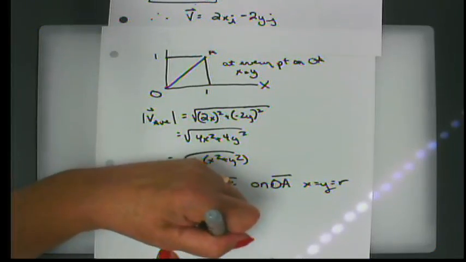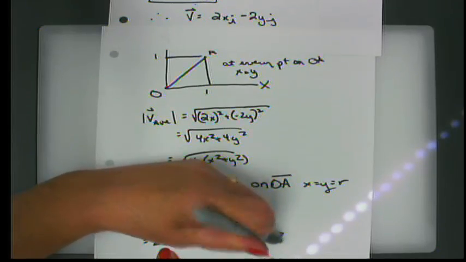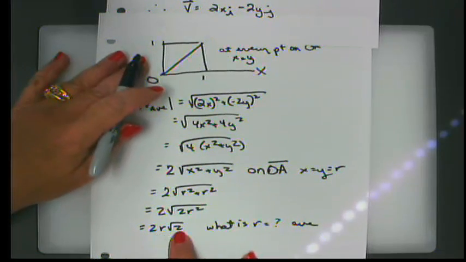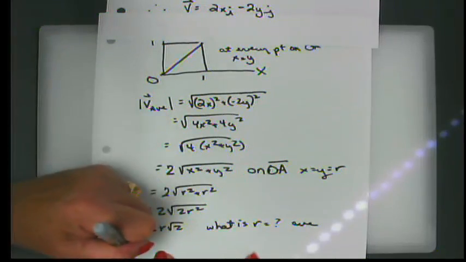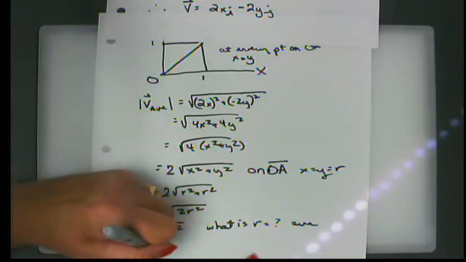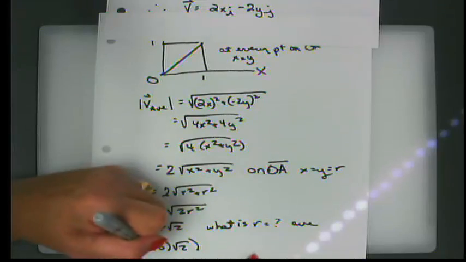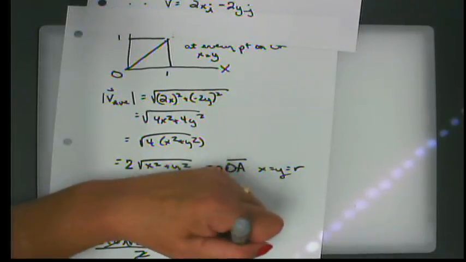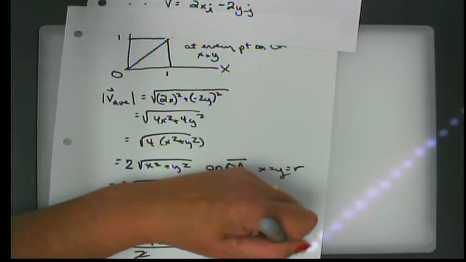All right, well, what is r? It's x and y, and it's the same. It starts at 0, and it ends at 1. So if we were to find an average, since it's a straight line, we could find this value at 0, find this value at 1, and divide by 2. So you can say 2 times the point 0, which is 0, times the square root of 2, plus 2 times this point A, which is 1, times the square root of 2, divided by 2. This 2 cancels this 2, and I get the square root of 2, and that's in feet per second.